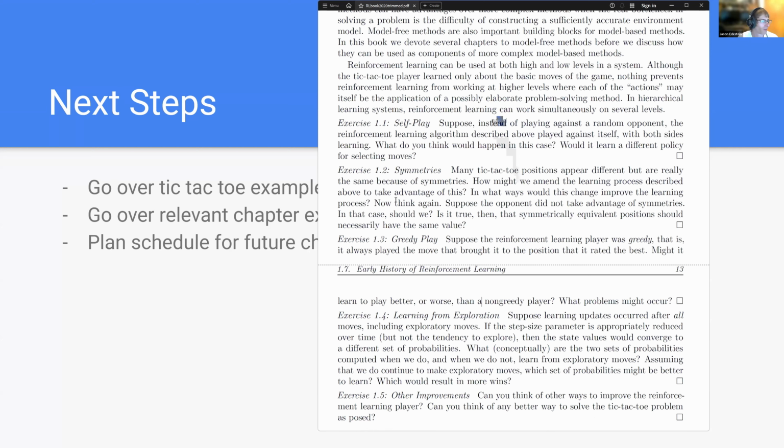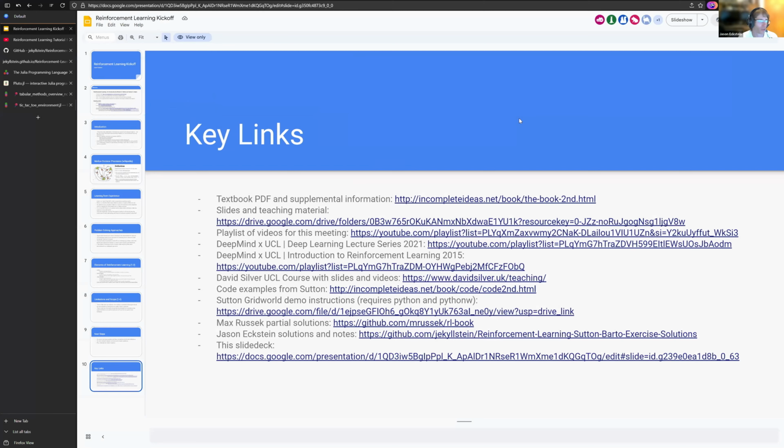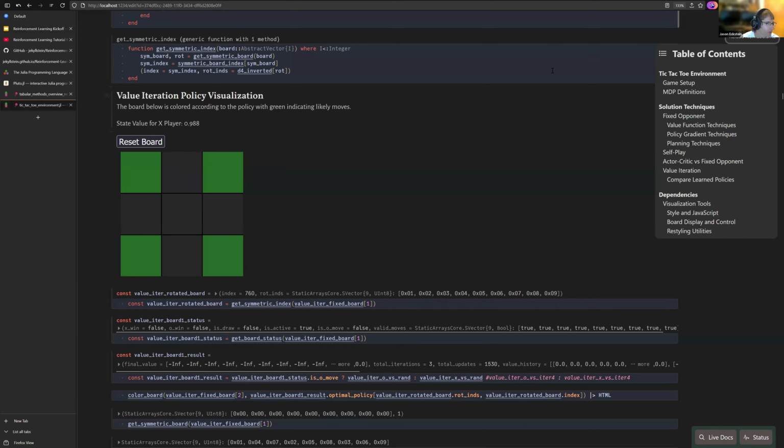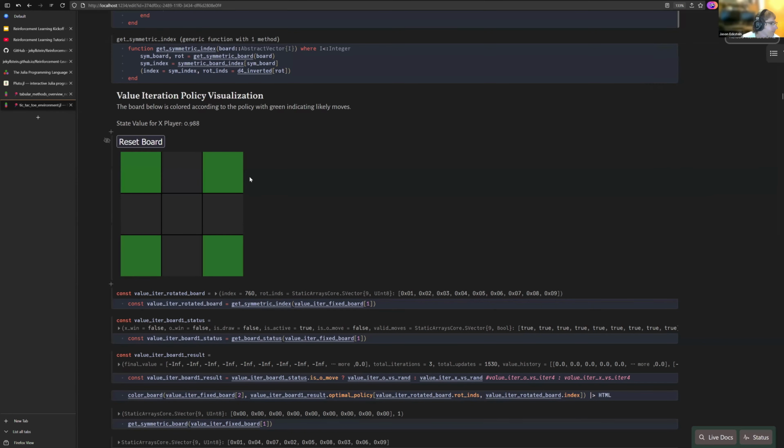One of the questions is actually discussing playing a random opponent in tic-tac-toe, and what would happen, and this idea of symmetries in the game. If we actually talk about those exercises, we can also go a little bit more over this notebook, which has an actual implementation of this tic-tac-toe problem. You can look at how it's coded, and by the end of the book, or even after maybe just part one of the book, this would be something you could apply all the techniques to computing something like this.